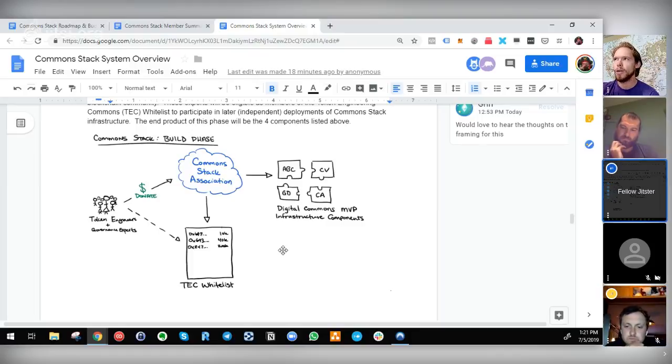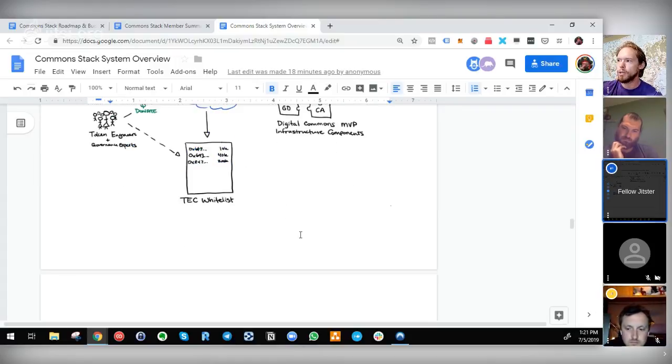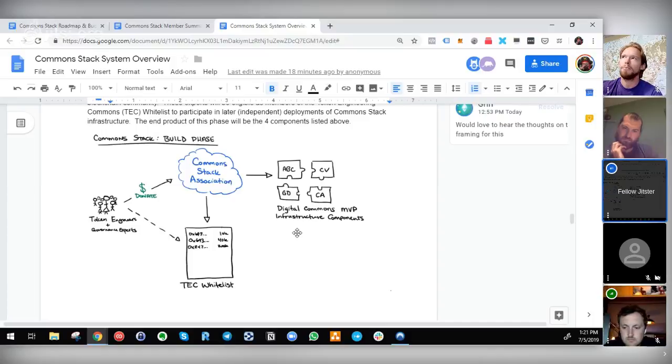We are avoiding issuing our own token. We don't want securities issues or anything like that. So we are basically operating off donations to build these components within the build phase, which will take, I'll get into the iteration phases in a little bit, but that's basically a 2+ year roadmap.